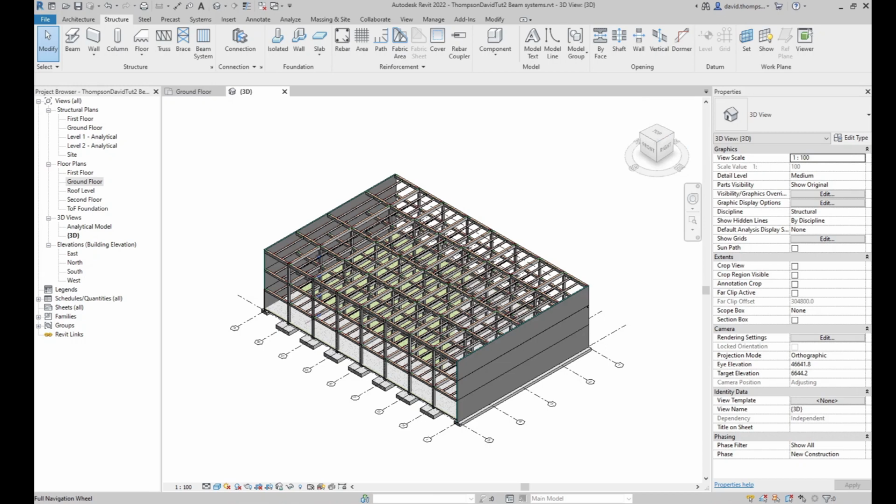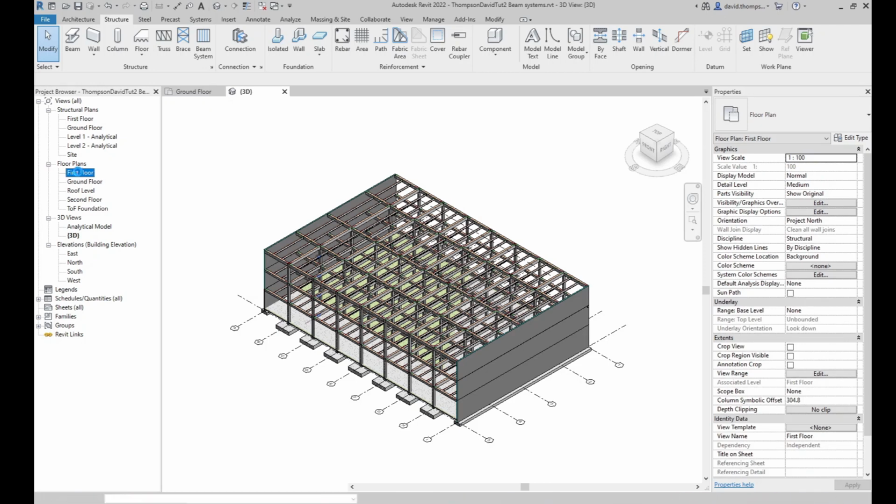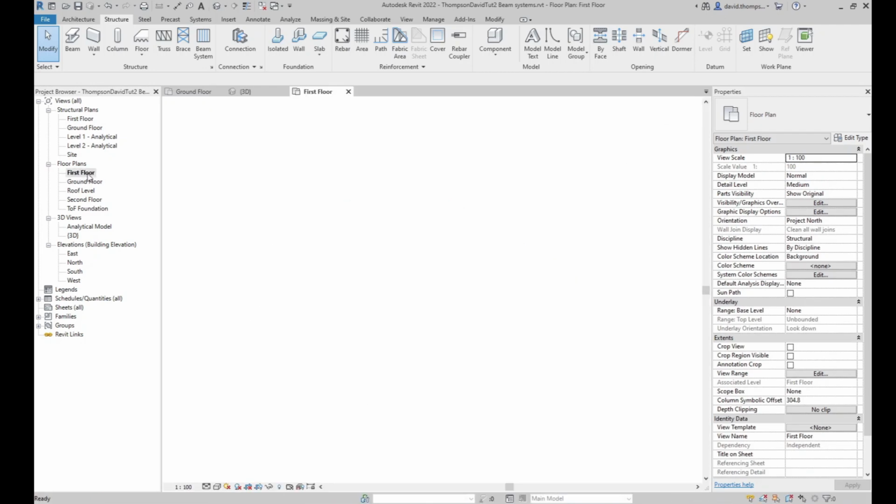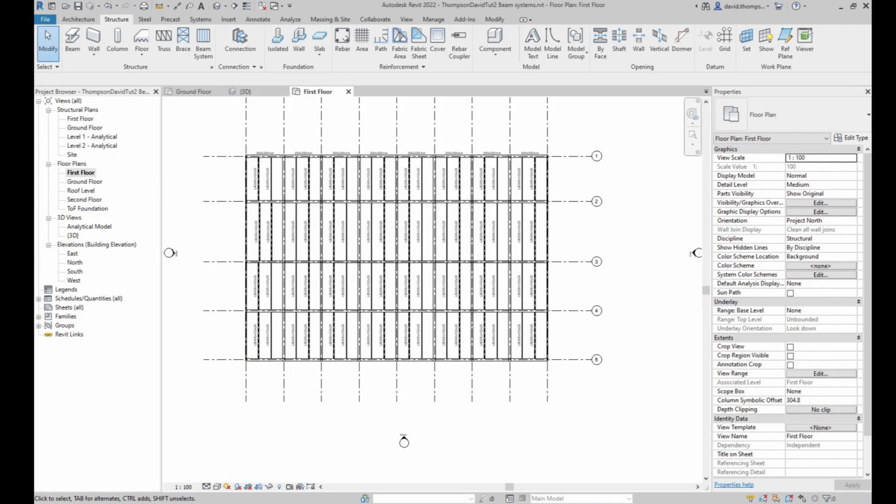So we're going to do the same thing now on the first and second floor. We're going to go to the first floor plan, double click on it, and bring it up. Again, if your computer's going slow, you might want to close down a few windows. Now, even though we put in our beams here earlier, it was just for practice, and the engineer has come back and said we're going to get rid of these joists. So we're going to select them all and delete them, and replace those with the floor slab instead.